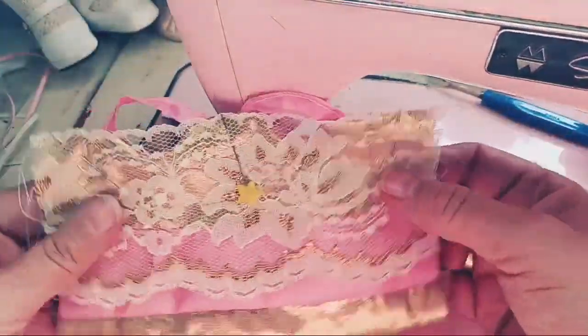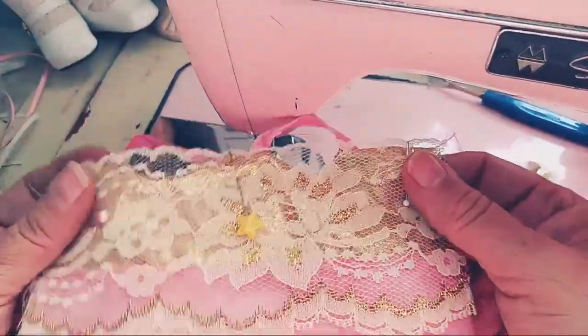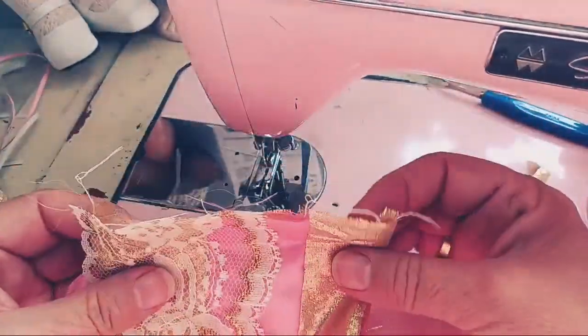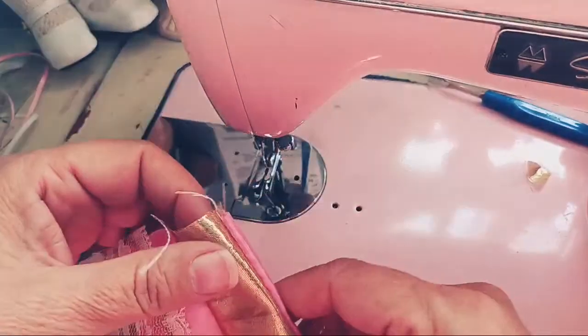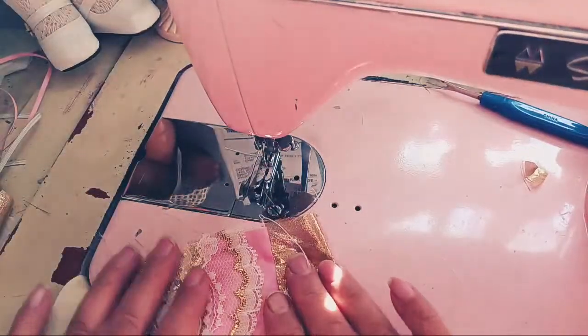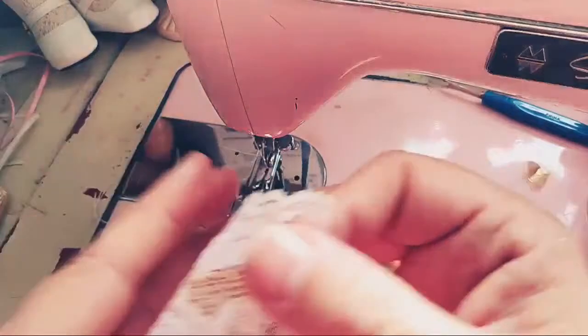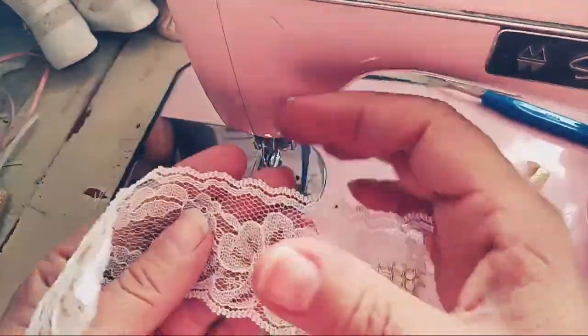It's taking form. So you just got to see on live how this is done. And you can go ahead if you want to try this out. Use this technique. Go rewind and do it again.